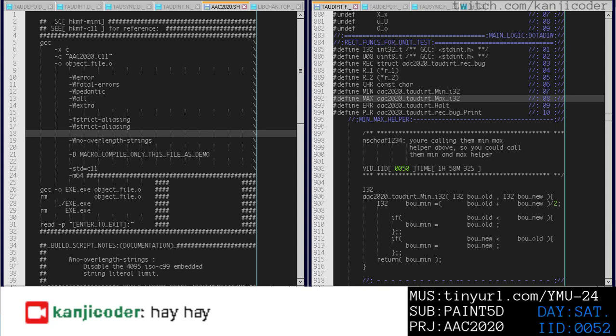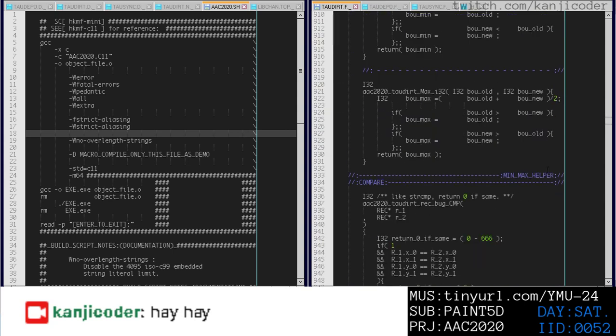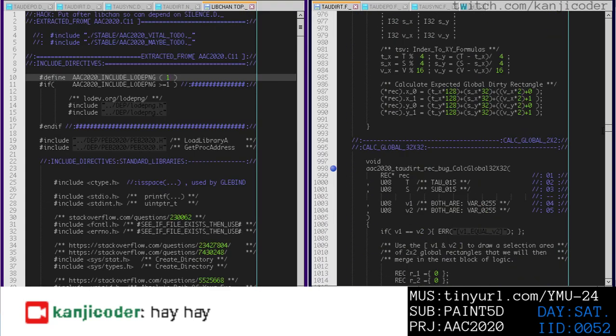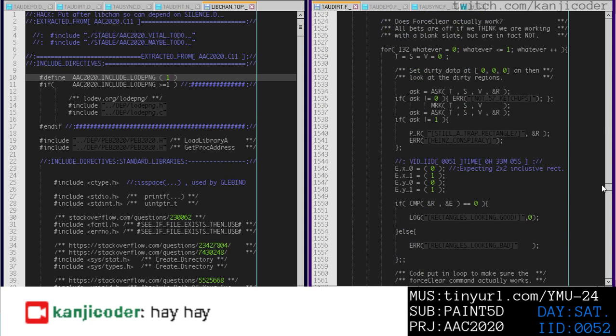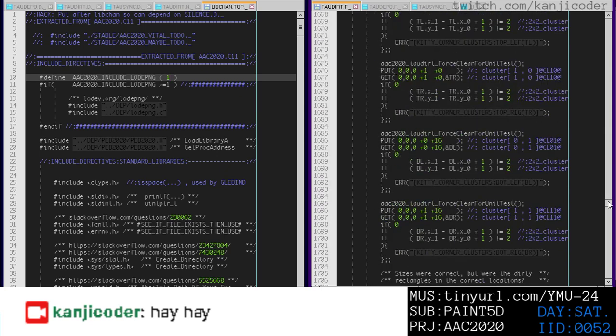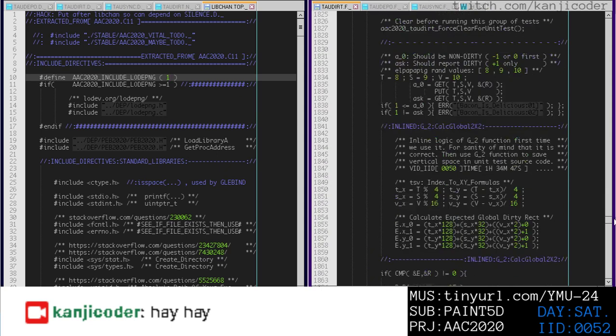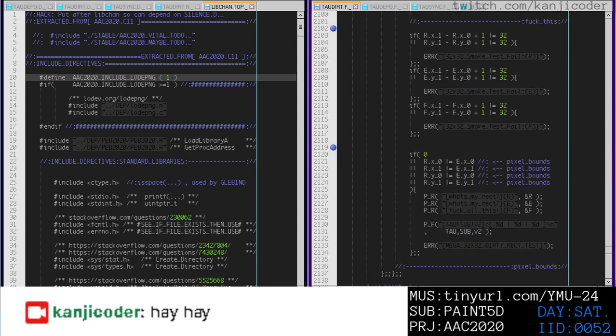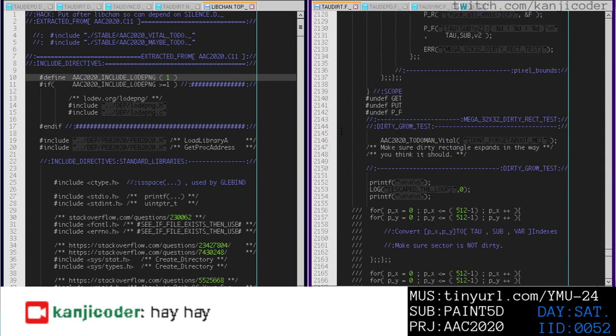Let's get to it. So we need to add one more test to all of this mess that we have, and let's do it. There's a lot of stuff here where it's like, where are we even? All this stuff, and then our dirty grow test, or is that what we call it, dirty grow test?